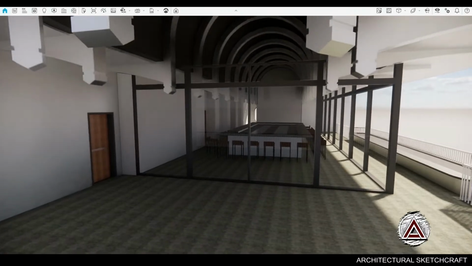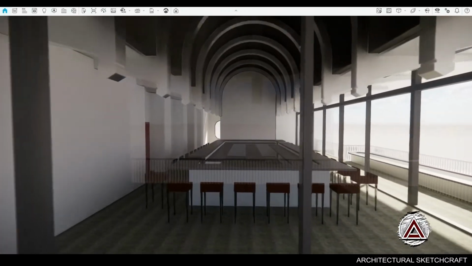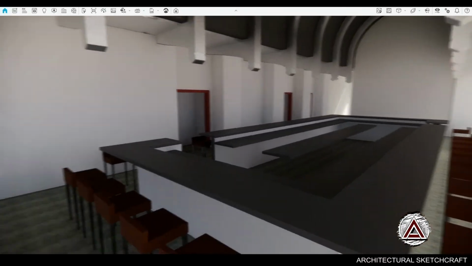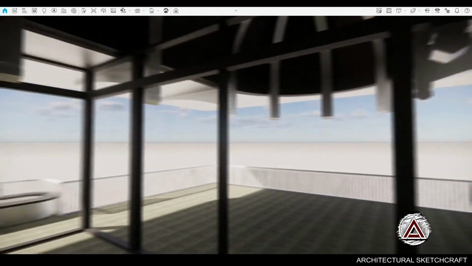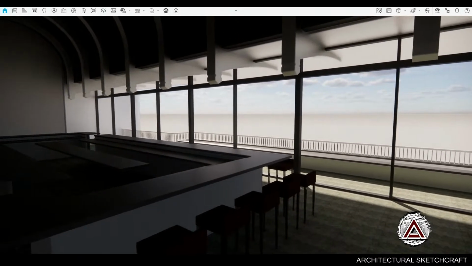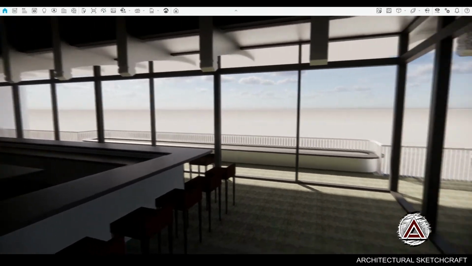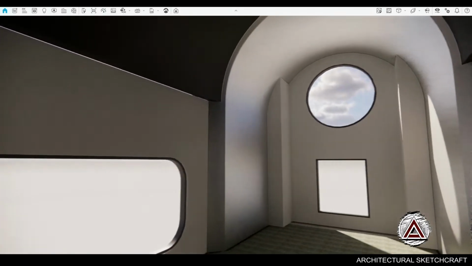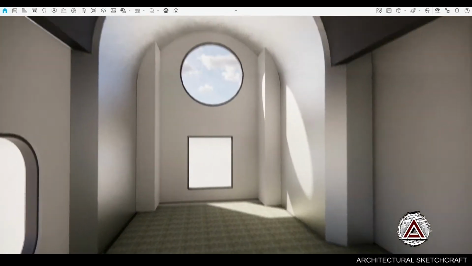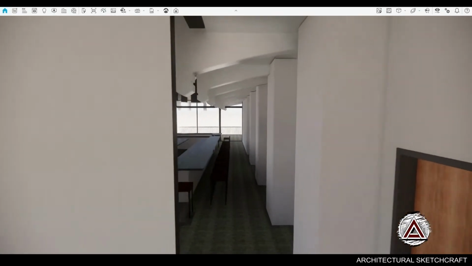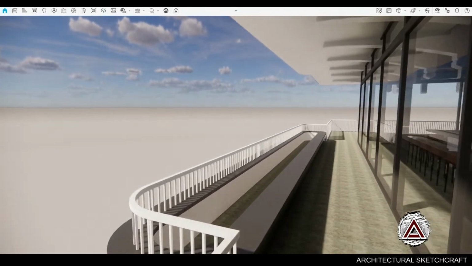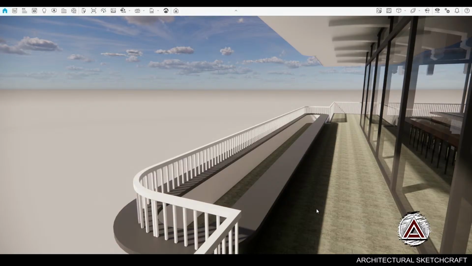So, in this episode, we were able to better define the actual requirements that are needed for the central bar area. We took a little bit of our time and designed in some preliminary mullions into our glass walls here. We redefined the roof in this area to make the space a little bit more open. And then in our exterior private terrace area, we began to define this seating planter area.